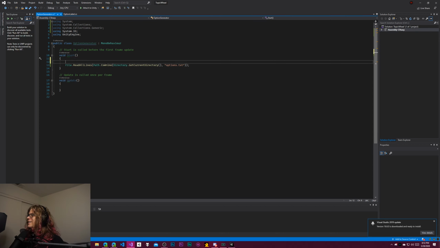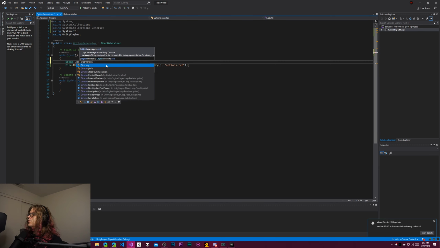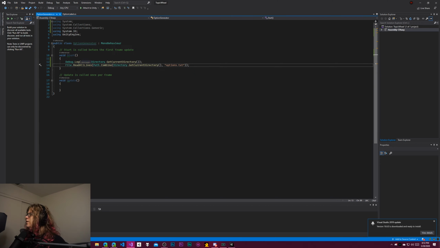Because why not? We should probably figure out where that is. So let's do directory.get current directory and just print that out. Read all lines. It's just going to return a string array. So if we do this, I think we want string array public.